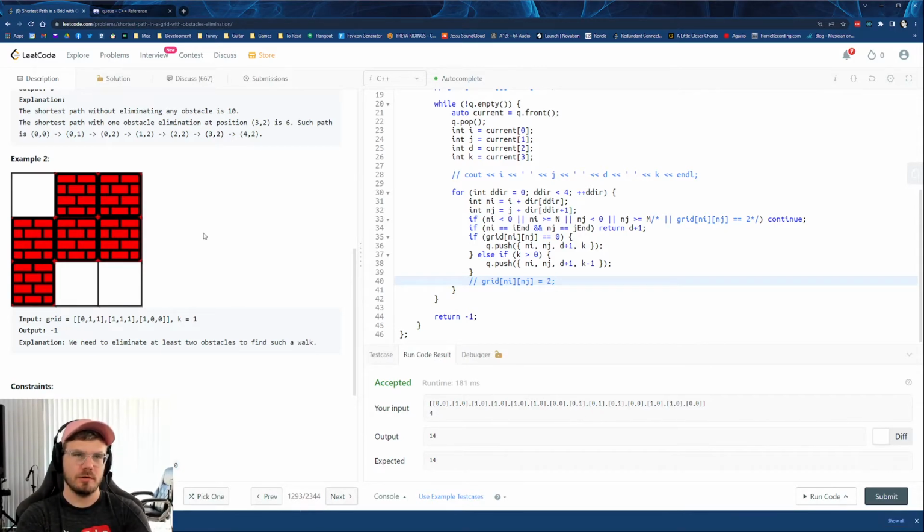So when you visit a tile, okay, let's think about it this way. When do you not want to revisit a tile?